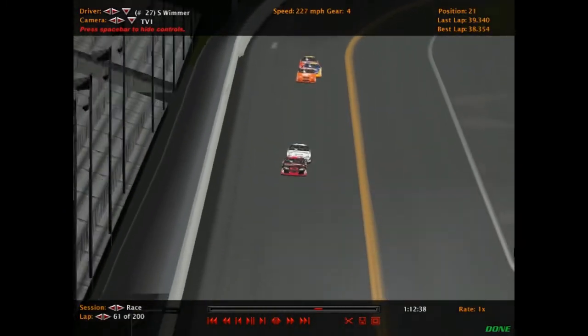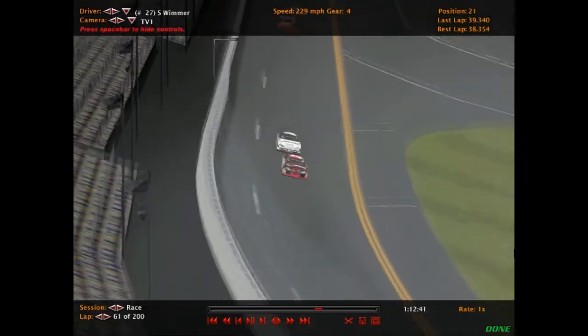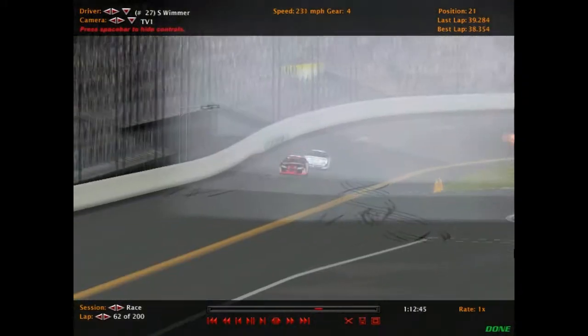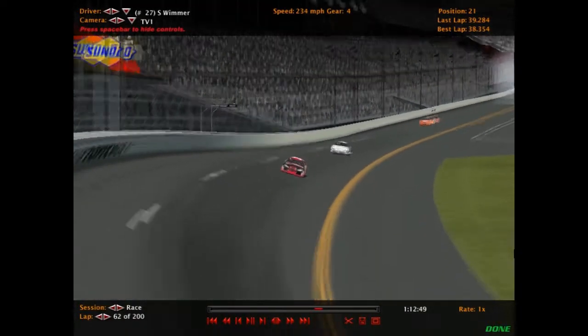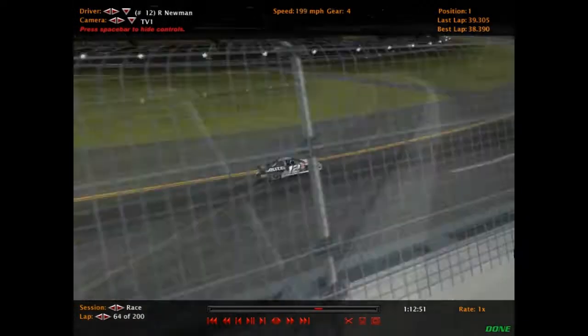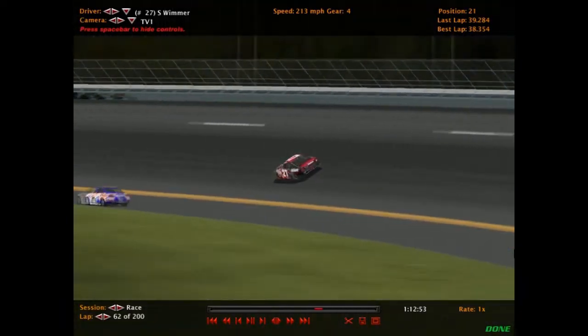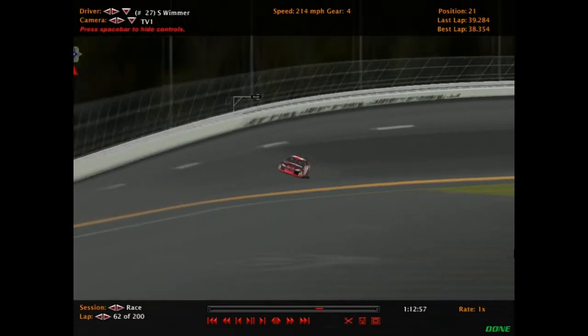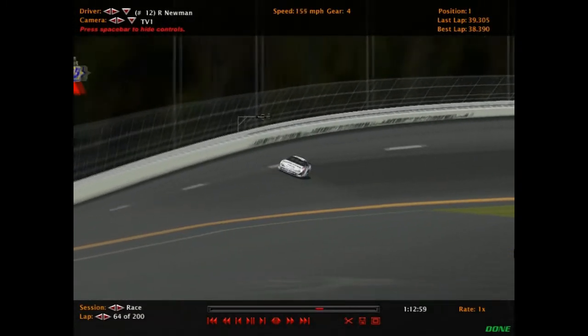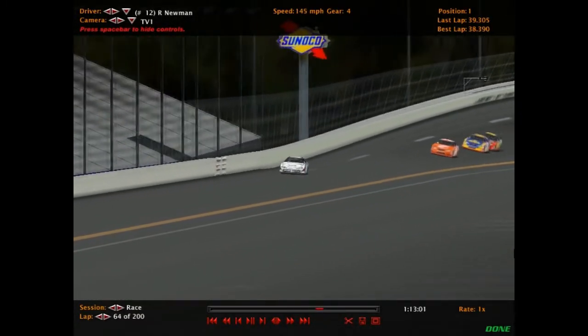We're racing back to the start-finish line, and Scott Wimmer is finally going to get back on the tail end of the lead lap there. He beats Ryan Newman to the start-finish line, and this is what the lap cars have been wanting to do for a while now, to get their lap back. And Scott Wimmer, the Bill Davis Racing car, the only Bill Davis Racing car still left running with a chance to win, beat Newman back to the line to get on the lead lap.